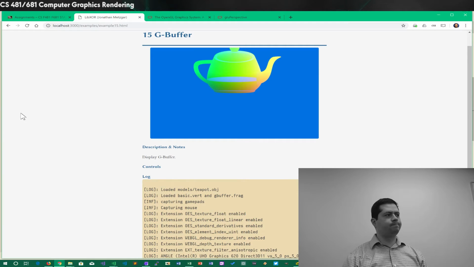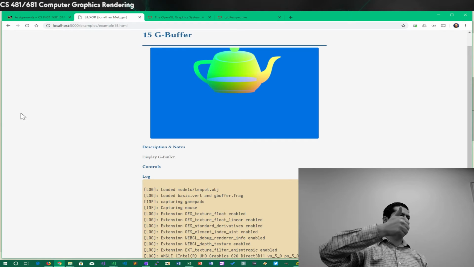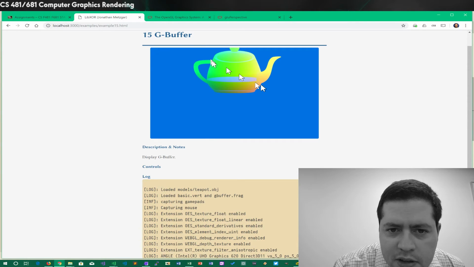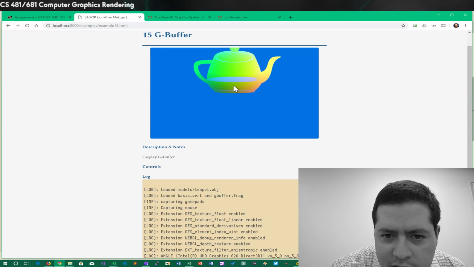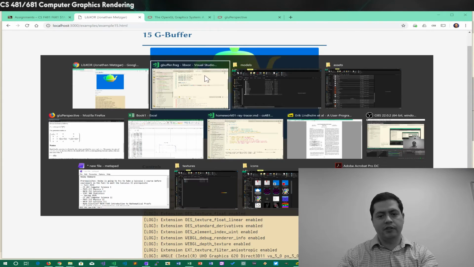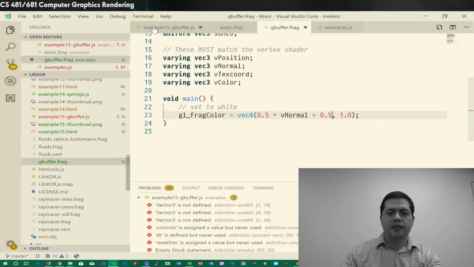Green. Oh, because the Y value, because those normals are sticking mostly up. Okay. Now, if I'm correct, we're seeing some weirdness over here. So I have a feeling the depth buffer is not turned on. So let's take a look at that. Make sure the depth buffer is turned on.